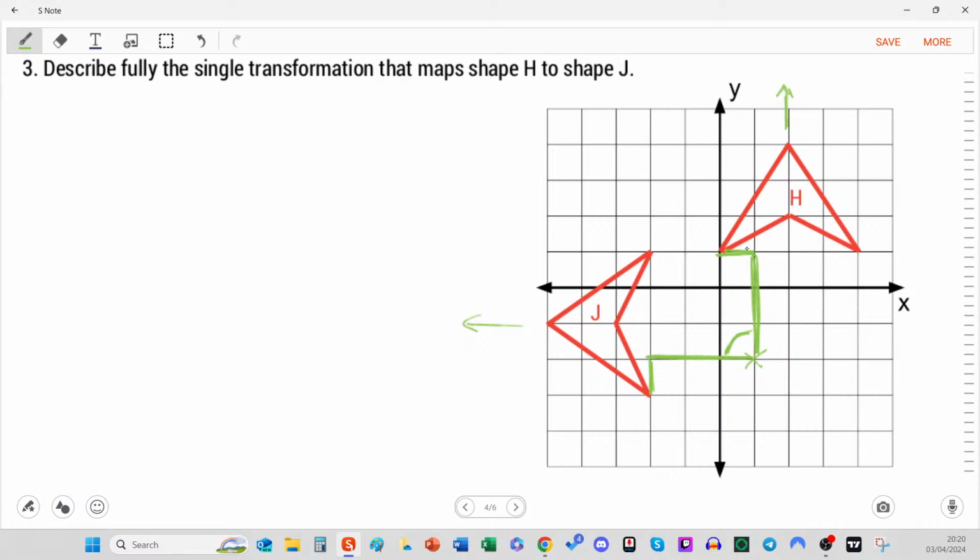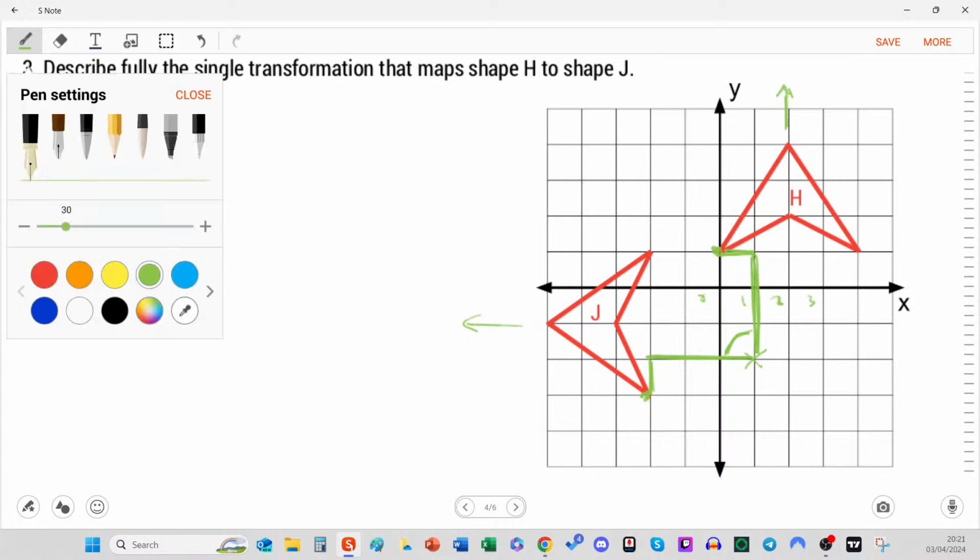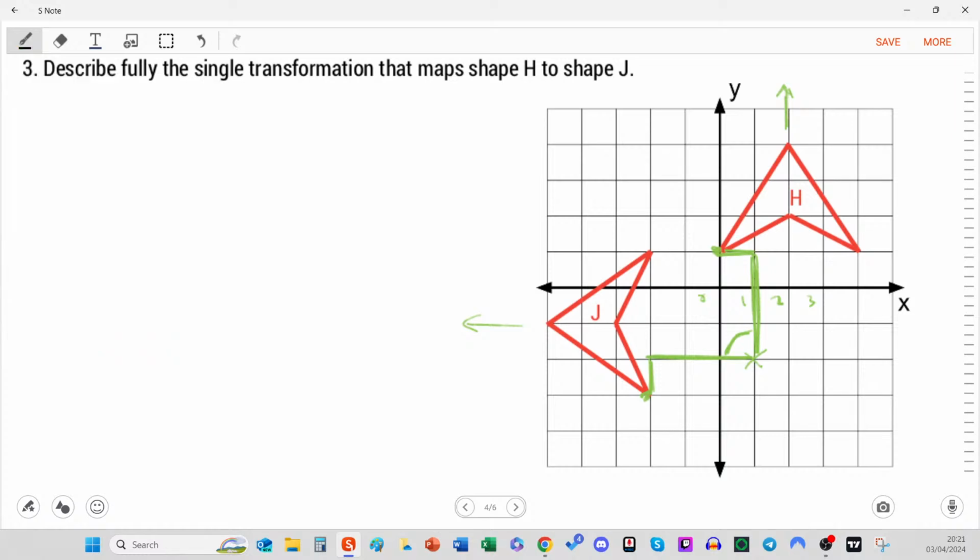And you can see that the same shape, which is the bottom left and the bottom left, is in the same position now. So yeah, this point works. If we label it, this is 0, 1, 2, 3, and we need to label it because we need to define the point. So it says describe fully. So this is going to be rotation, like the full word, and we say it's about a certain point. We found that to be 1, -2.